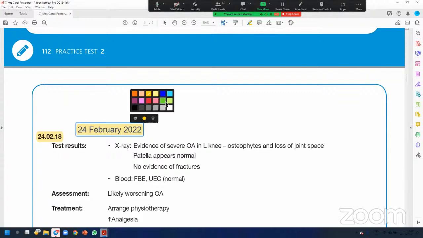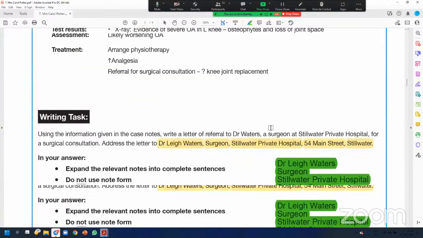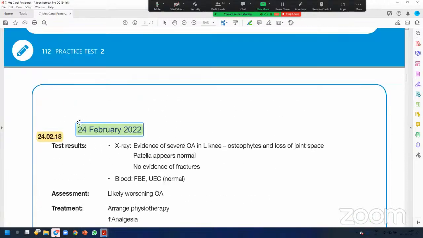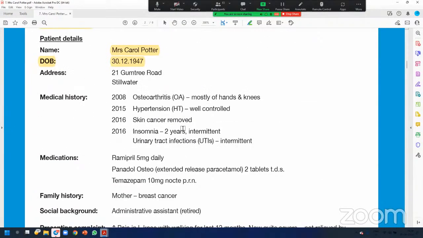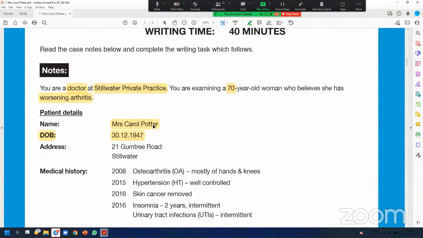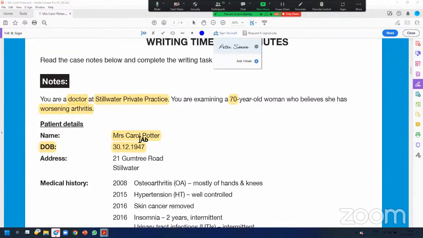So this will go into the letter. That's why I'm giving green. So whichever goes into the letter, I'm marking like this, where you will get the information. So this is called finding relevant information and locating relevant information. That is very important. So this is the date. Number 2 is done here. And then number 3 is the salutation. Salutation you will get from here.